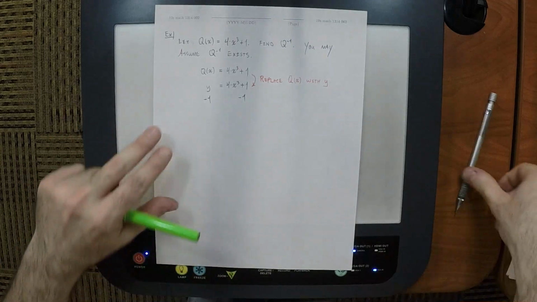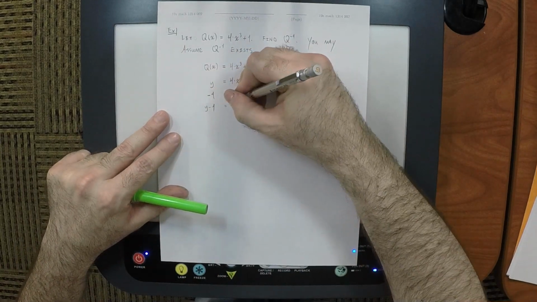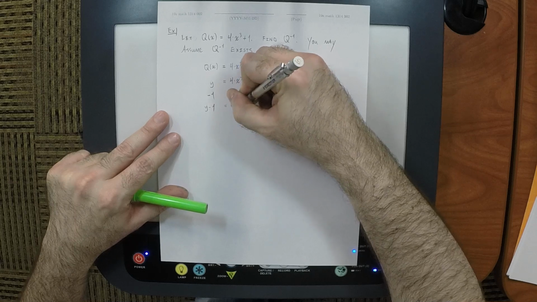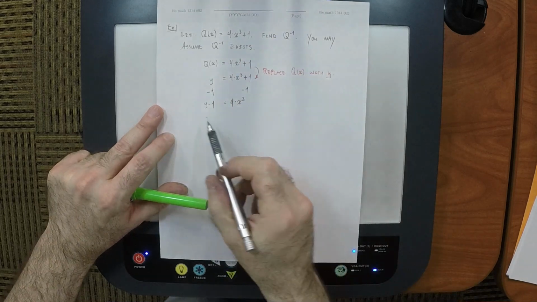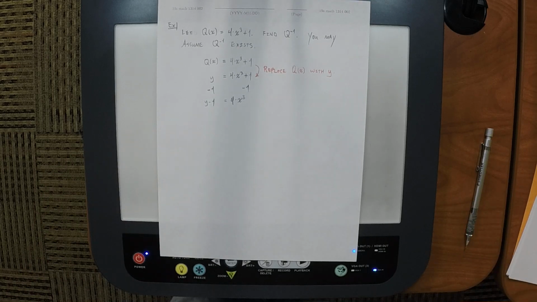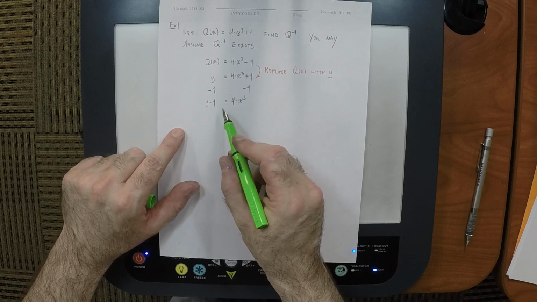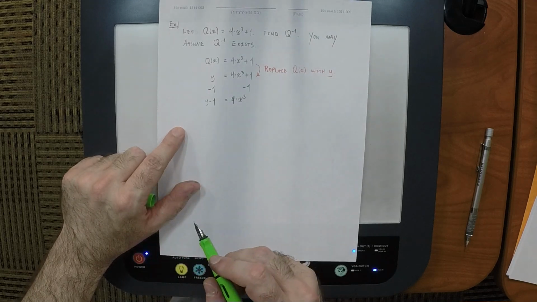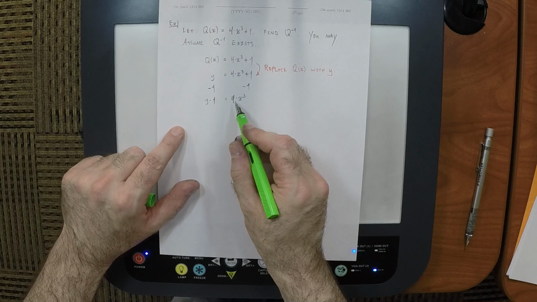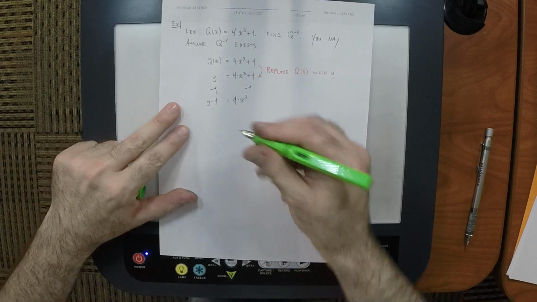All right. So now it looks like y minus 1 is 4x cubed. All right, now what? You can think about it 2 ways. You could either say, I'll divide both sides by 4, or you can say, well, I have this multiply by 4 on the right, and I want to transfer it to the left. So when it transfers to the left, it's divide by 4. However you want to think about it.